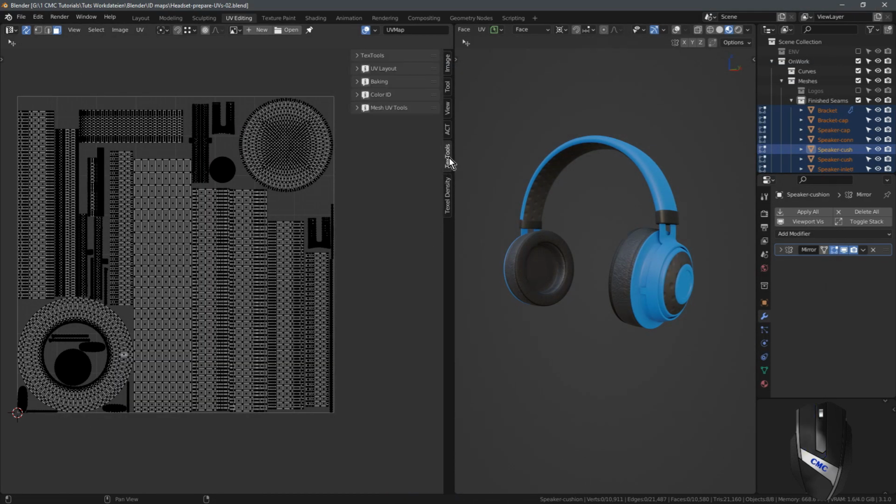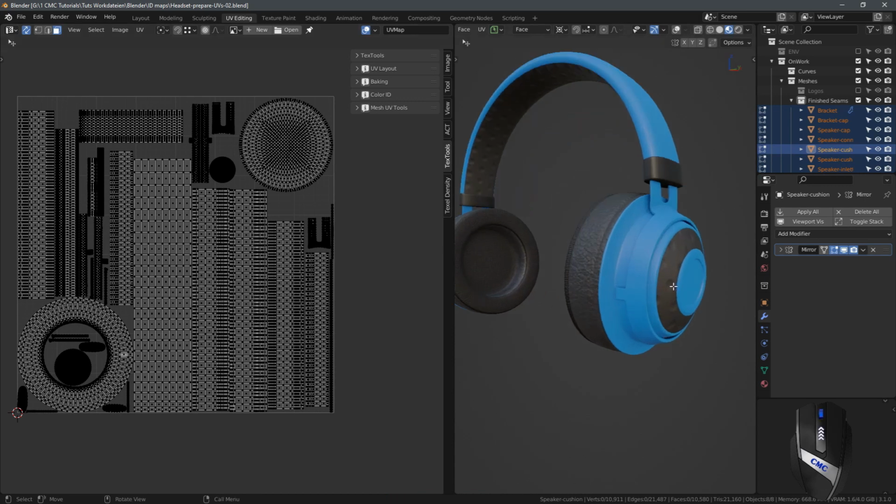I will not talk about texel density or why I laid out the UVs the way they are. We will come to that in the next video. But to show you that, what you see here is only half of the headphones. I took the existing model, deleted one half of it, and used mirror modifiers on all the objects. If I would have done it with the original model, so without the mirrors, the UV islands would have to be much smaller, because I would have to fit double the stuff in the UV tile.